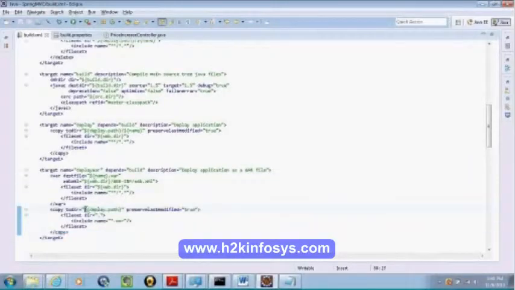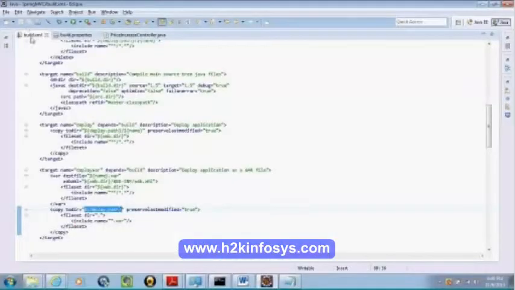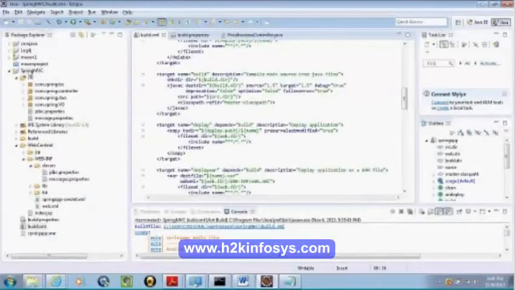I just deleted the Tomcat task. See, the Tomcat installation is not there in MVC, and the deploy tasks are also dependent on that. So for running and playing around with this build file, you already have it. It's the same Spring MVC project which I have shared with you. You just need to specify the proper properties here. That's all. Where Tomcat is exactly installed, the URL, the username, password.